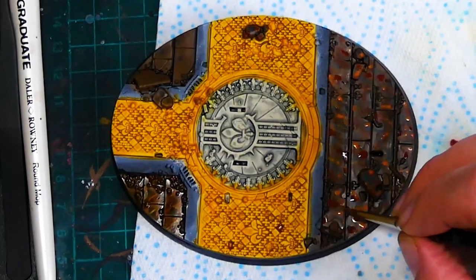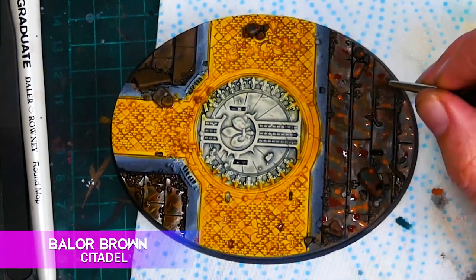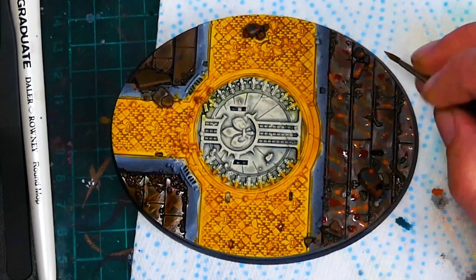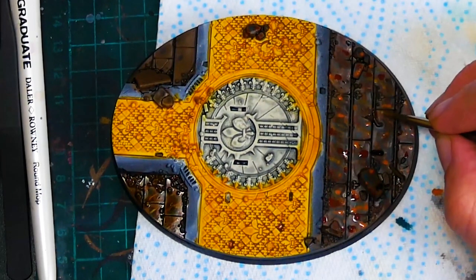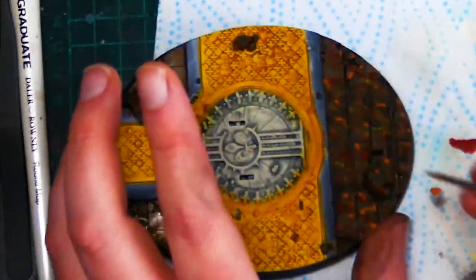Next, let's handle the characteristic streaky veins that really sell the marble effect. I take some Baylor Brown, thin down almost as much as the last coats, and I start to sketch in some branching lines. I try to keep them all in the same rough directions, as though the masons who laid down this floor were not just throwing blocks in anywhere, but paying attention to the grain. No need to make them too complex at this stage.